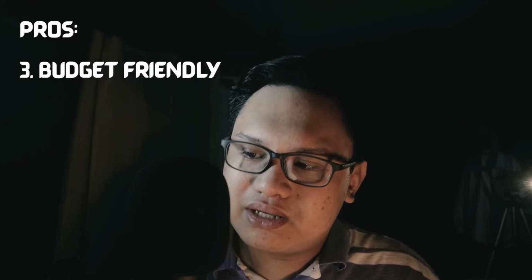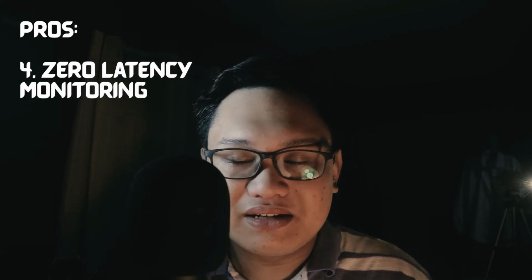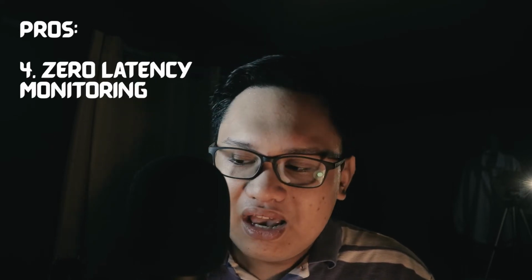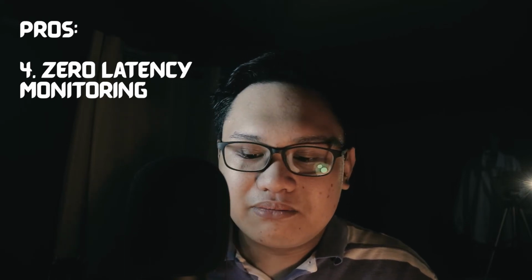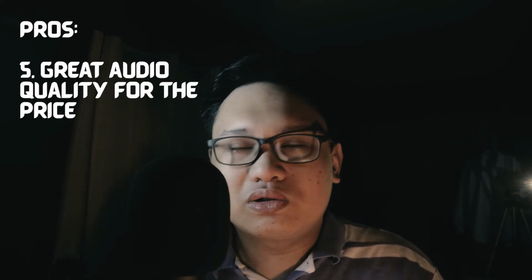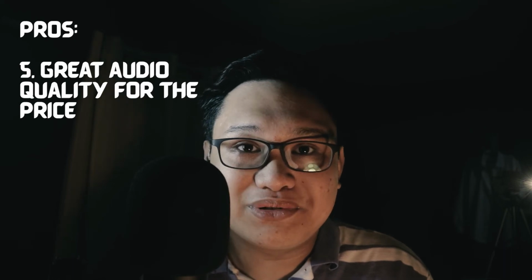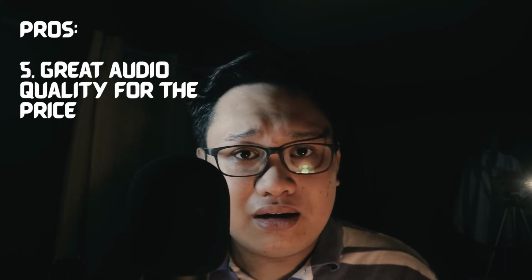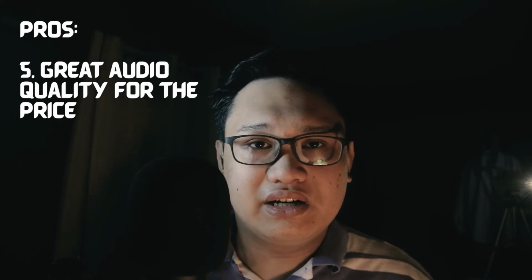And also, for the price that it comes with, it has a lot of features. It has zero latency audio monitoring. It is not the cleanest zero latency audio monitoring out there, but at least there is zero latency audio monitoring to it. Also, I'm very impressed with the audio quality that it can produce for the price itself. Under $50, this is a very good, very underrated microphone.